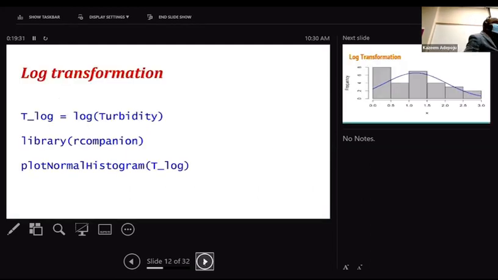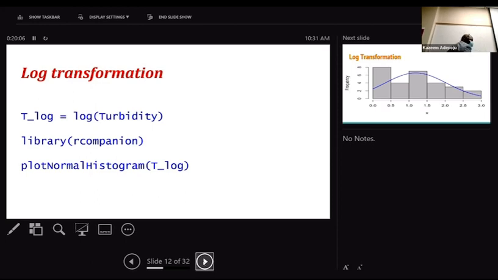Look at what I'm doing now, log. You know what I've done today? We tried square root. We've tried cube root. We're now trying log. Whether you're doing the square root, the cube root, or the log, what are you trying to do? You are compressing. We apply those transformation techniques when the distribution of the data set is skewed to the right. When it is skewed to the right, you want to bring them back to the center.